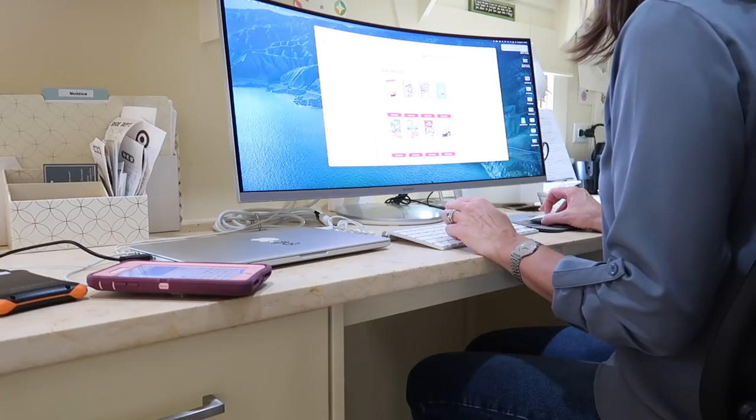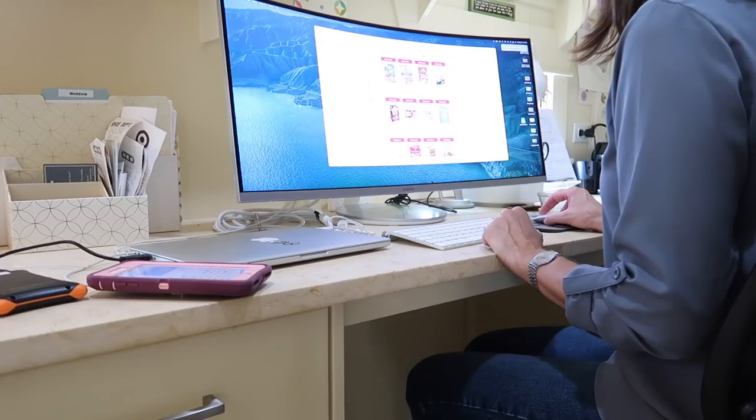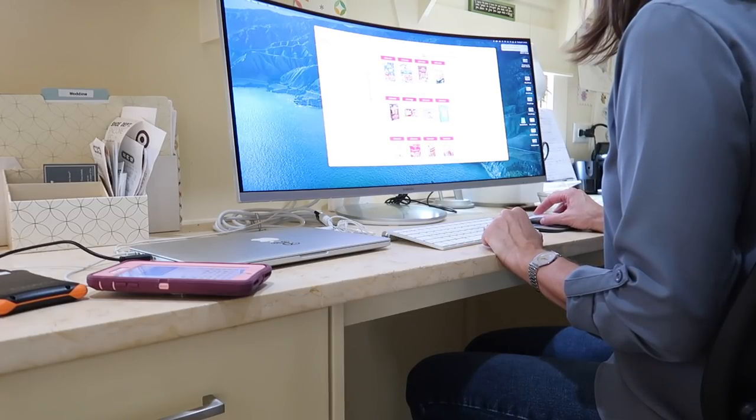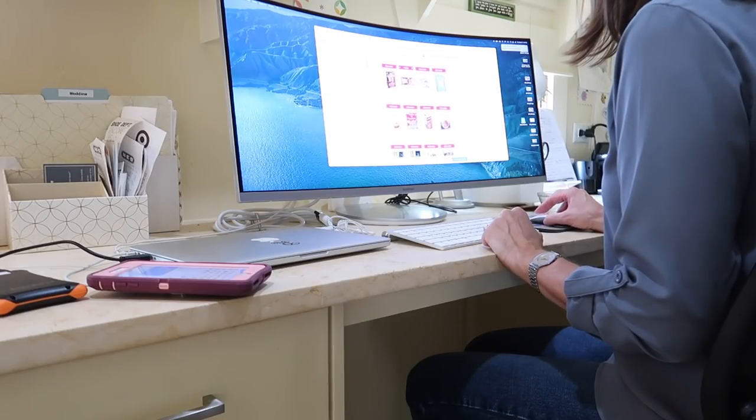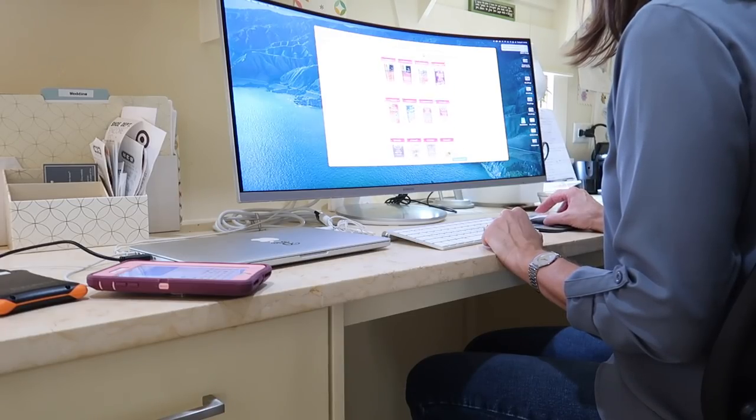But I did put in an online order, which makes my life so much easier. It's completely free here, so I can select everything that I want on my computer, which makes meal planning a breeze, and then a couple days later I can pick it up at the store.